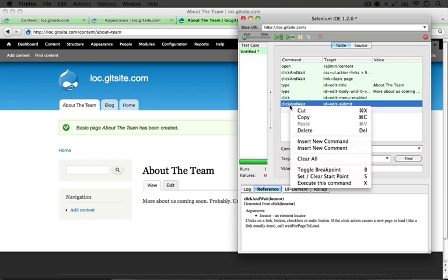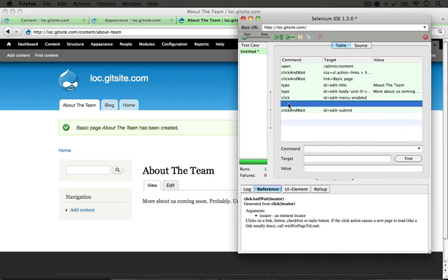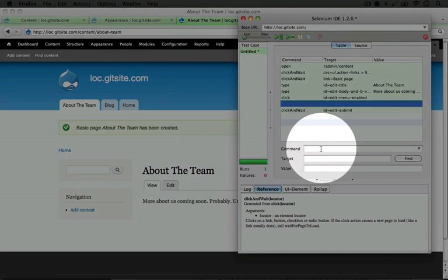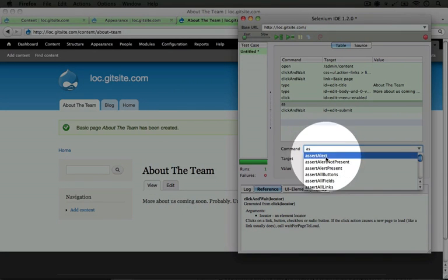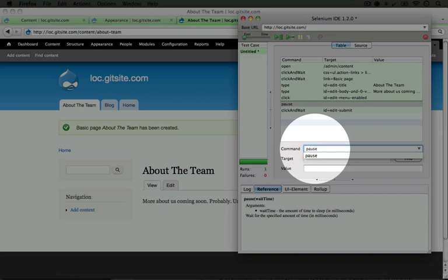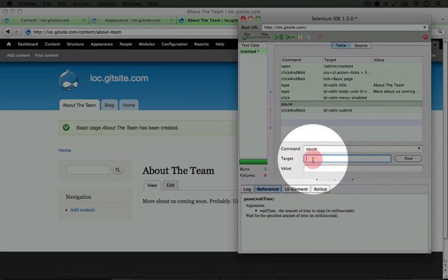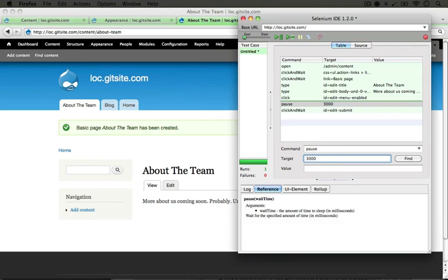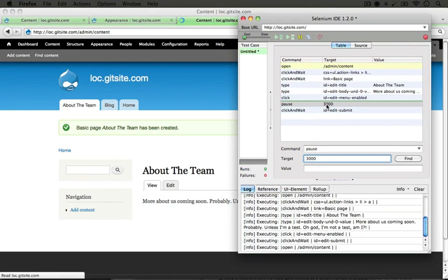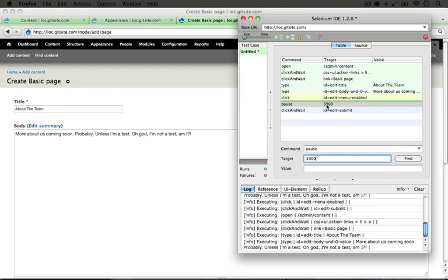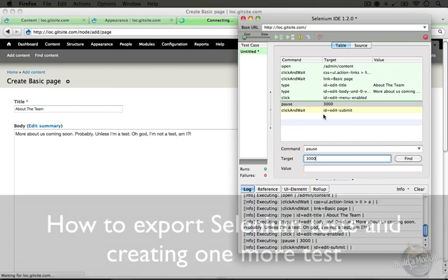You can also insert new commands. So say if I wanted to insert one right before the submit button, I can do so here, and then I can add whatever command I want. And as I spell, notice that it pre-fills a select box below with matches to what I've been spelling. I'm going to go ahead and add a pause, which will simply stop the execution of the macro for a certain amount of time. You can learn more about it down here, and what it says is that it has one parameter, the wait time, which is the amount of time to sleep in milliseconds. So we're going to put that right here, and we'll do 3000. Now if we play this back again, once it gets to this pause, it will just simply wait for a little bit. Okay, now it's waiting, and now it's submitting.